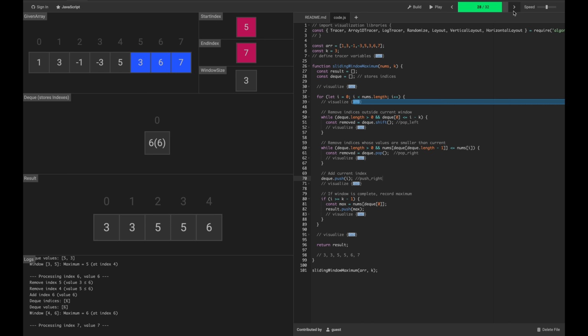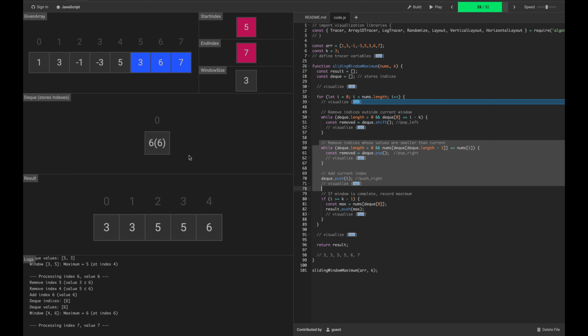Now 7 is the upcoming element into the window. In the next section of the code, we will be checking if anything in the DQ is out of the window. The DQ currently contains only one element, index 6, and it's not out of the window. This part of the code will not get executed, and we'll move to the next part of the code where we need to push 7 into the DQ. Pushing 7 into the DQ would disrupt the order of the DQ, and that's why we don't want to do that.